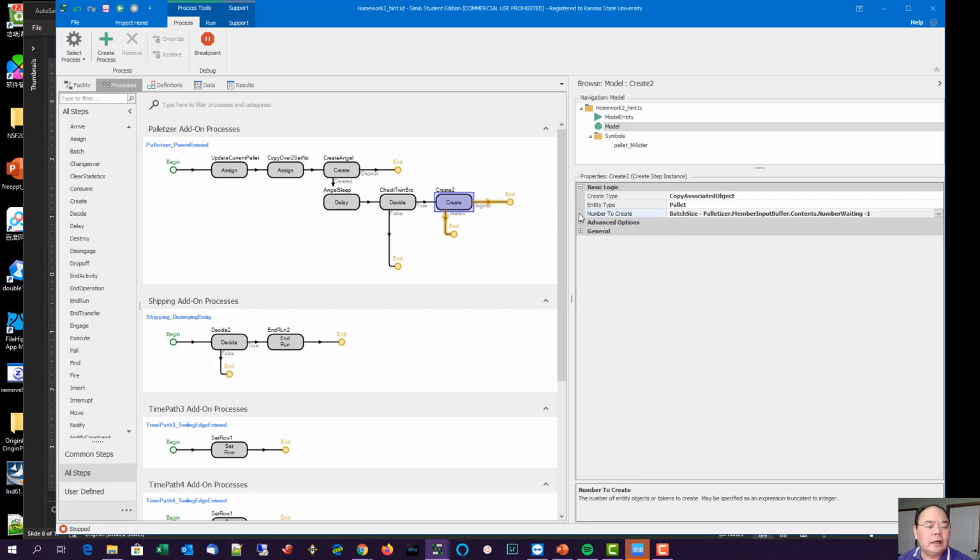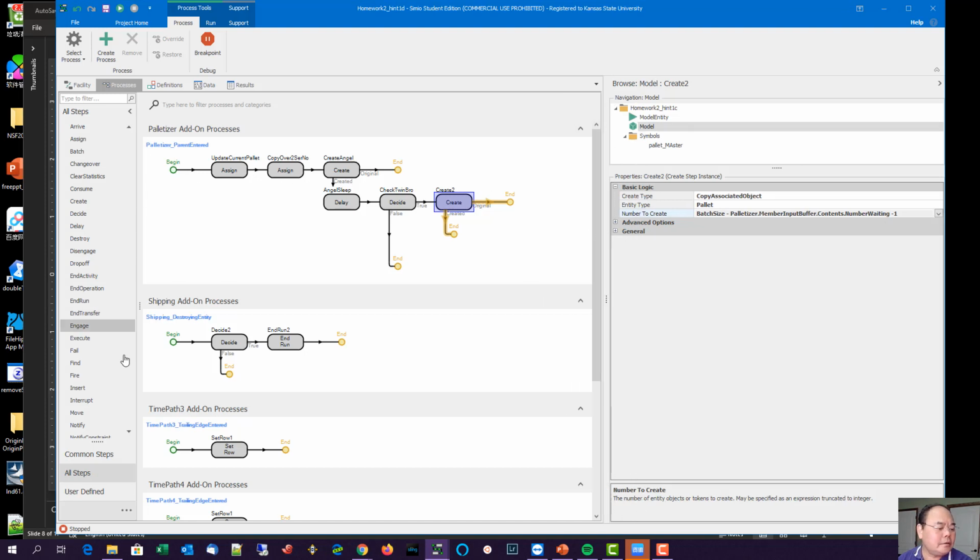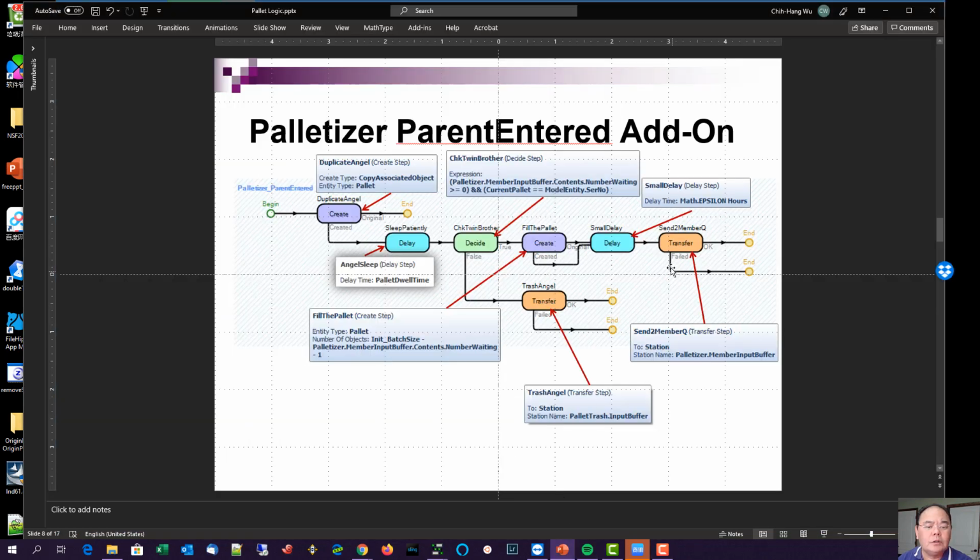Then I'm going to transfer that, as we said before, to the member input buffer.